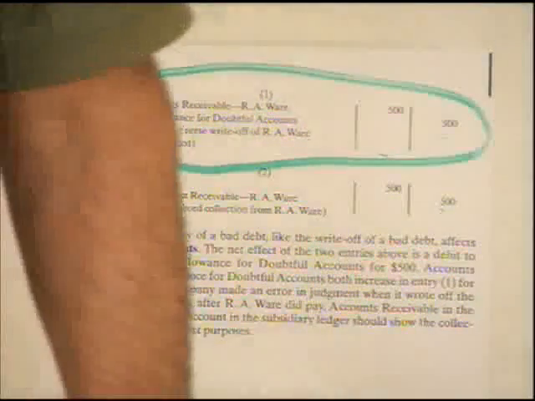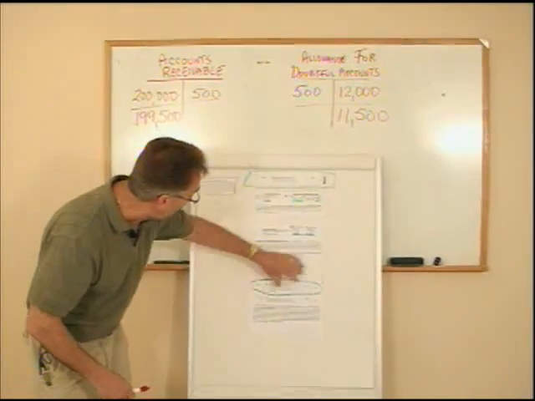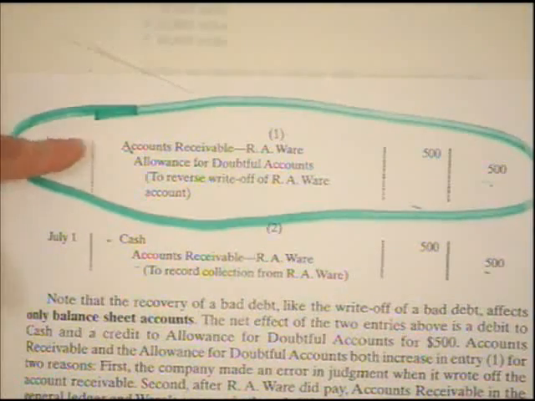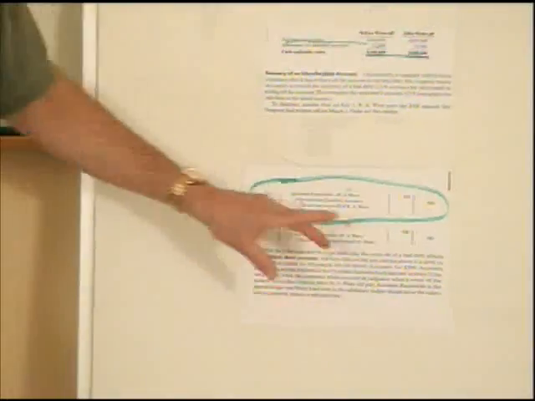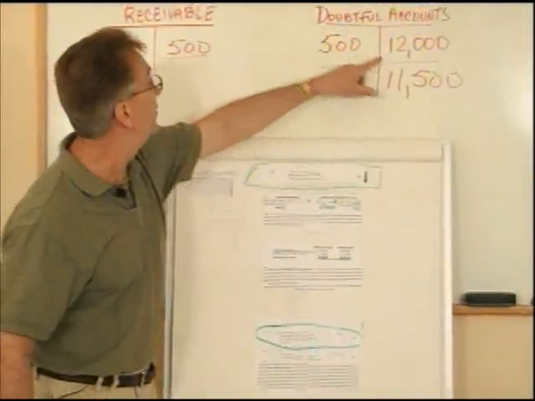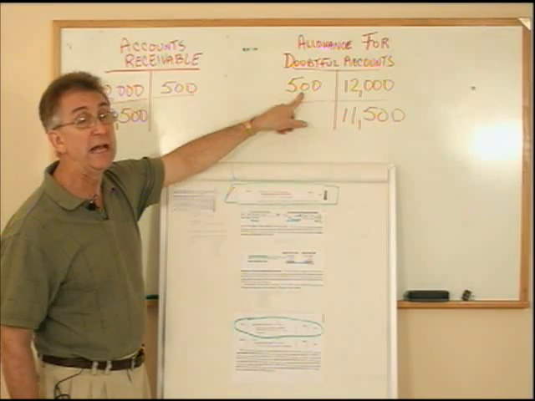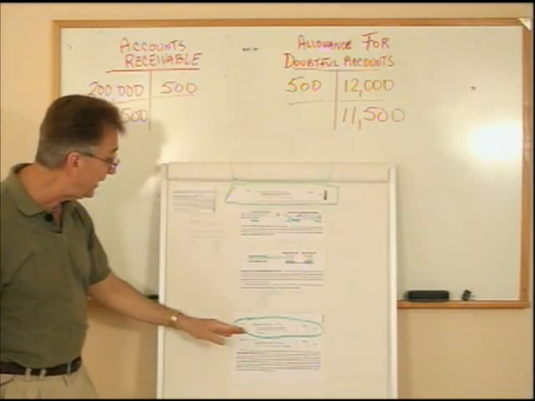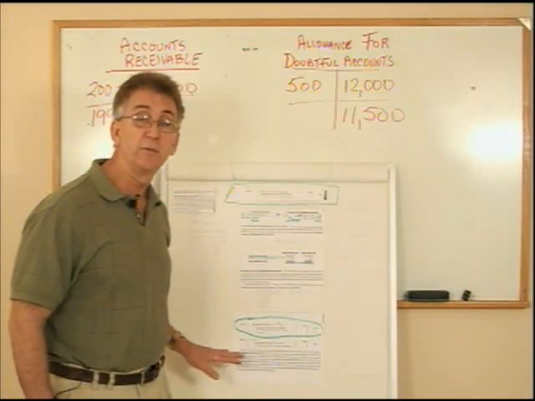Now, what if I caught that guy in the elevator and he only had $200 instead of $500? My mama raised no fool — I would have taken the $200. I would only reestablish the account for $200, and then put that money in. Whatever money I can get, that's what I reestablish it at. So this allowance account balance can move up and down during the year: it moves down with a debit every time we remove an account, and any time we collect money we've already written off, we put it back in. The account also changes at the end of the year depending on whether we use the percentage of sales or the percentage of receivables method.